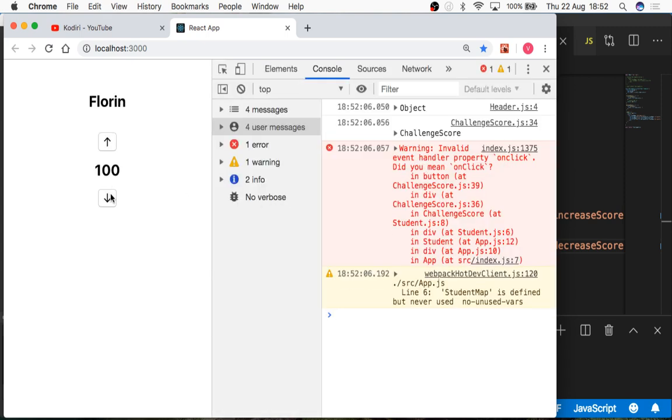Just by changing the case, it's an error. Look at the error. So with JavaScript, it's okay to use onclick in lowercase, but with React it's more special. You need to use camel case instead.